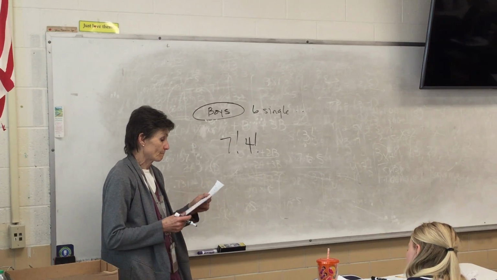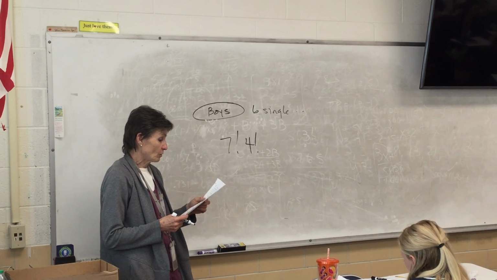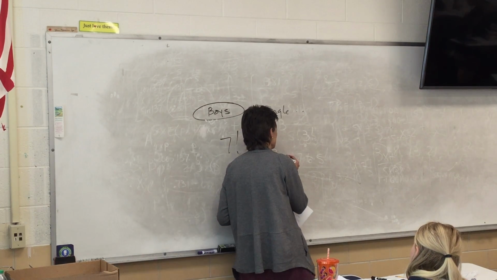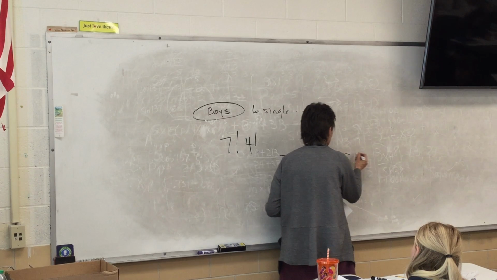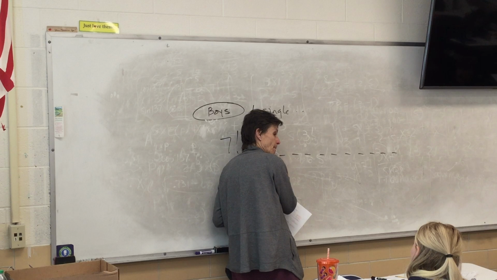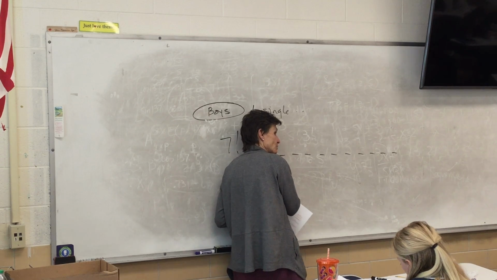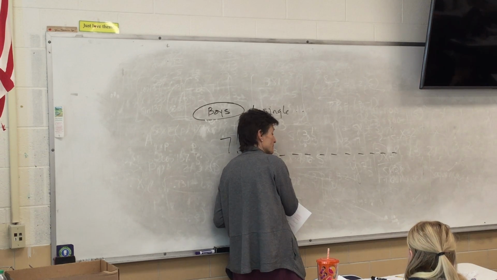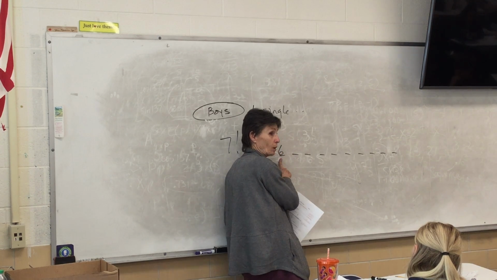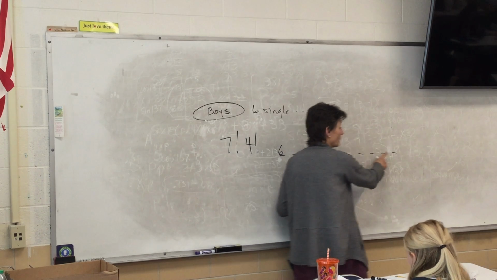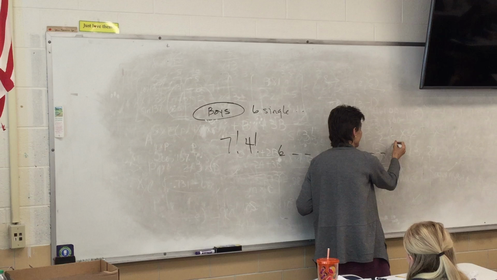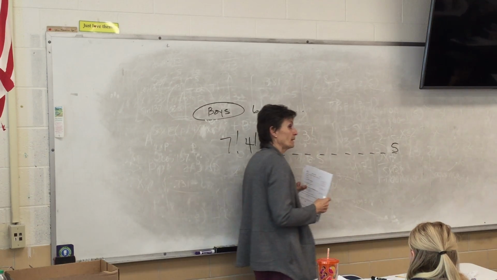Can you do 1D? In a row with a girl on each end. So the only rule is I have to have a girl on each end. So 1, 2, 3, 4, 5, 6, 7, 8, 9, 10. So who has to sit here? How many girls do I have to choose from? 6. Right? So I put a girl there to make sure I have a girl on that end. Now I'm going to come down and put one down here. How many do I have to choose from down there? 5.